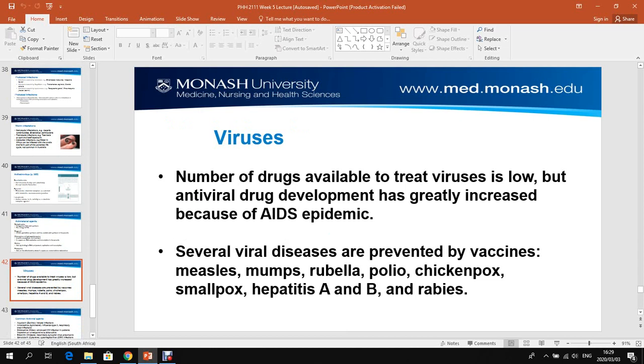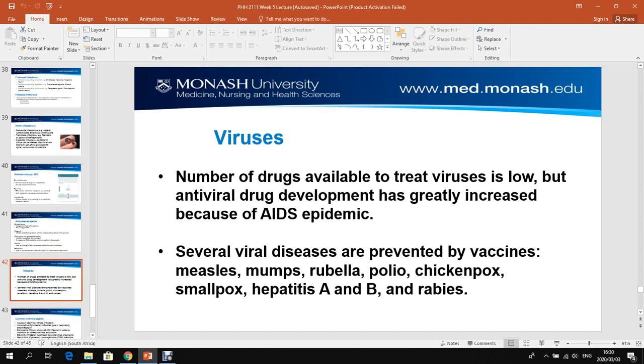Let's move on to viruses, which are an important disease agent. As you know, right now, the entire world is alert against coronavirus. There's an epidemic of coronavirus, which started in Wuhan, China, and is spreading across the world. Viruses are very notorious organisms that are capable of disrupting human life. The interesting part about viruses is their ability to integrate their DNA molecule into human cells, and they use the human cell mechanism to multiply.